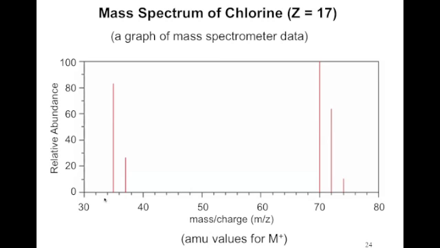Now, we're not plotting magnetic field strength here. We instead plot the mass to charge ratio. So how do we get this? Well, we calibrate the mass spectrometer by first putting in there a pure sample of the carbon-12 isotope. Carbon-12 is going to come off at a certain magnetic field strength, and we call that mass to charge ratio 12, right? We call it 12 by definition, so that's off the scale. That would be way out here, right?